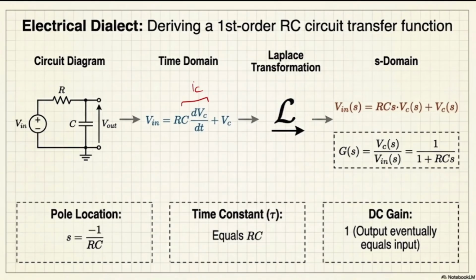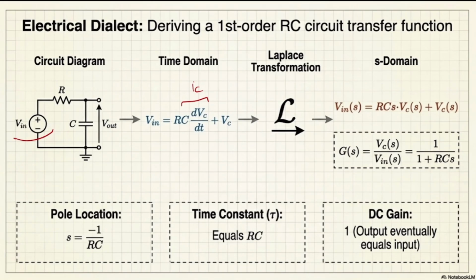So again, at this part, I talk a little bit about my circuit diagram, the normal example of the time domain, and then how we can convert it to the Laplace one. As you can see over here, for my circuit diagram, I have my voltage based on the KVL.